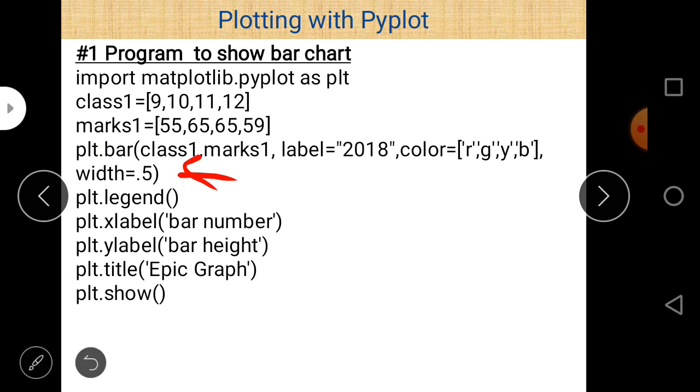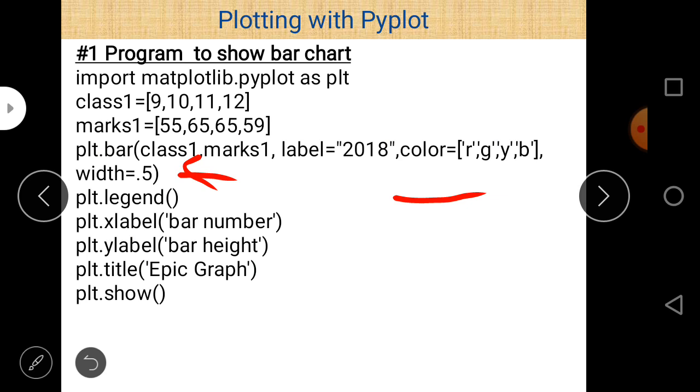And when we take only a single color, then all bars are of the same color. Suppose we just mention color equal to red or color equal to r, then all bars are of red color, and by default the color is blue. If you don't mention any color, then by default the color is blue.